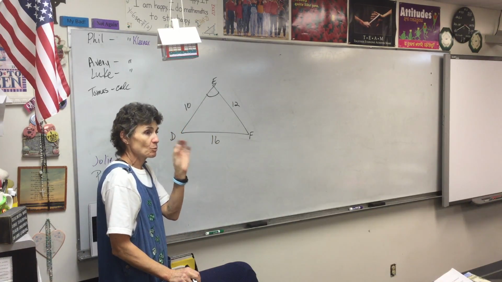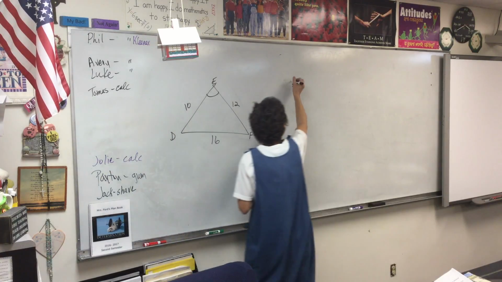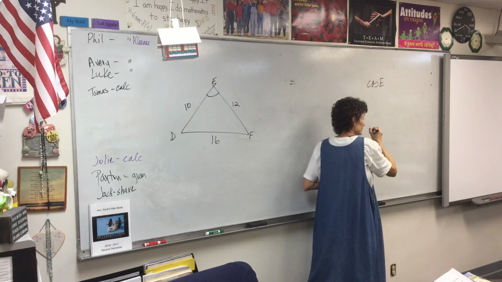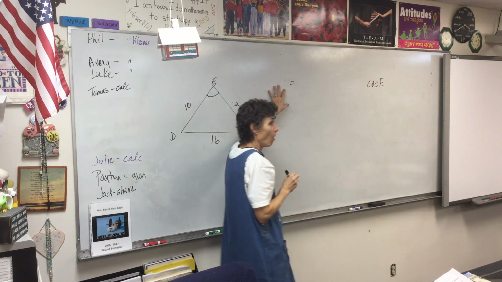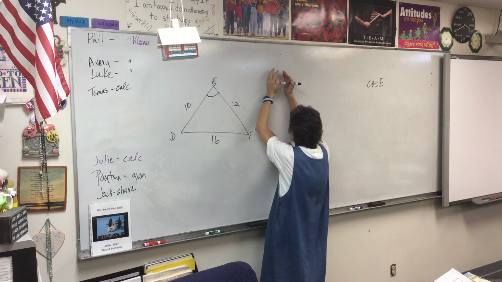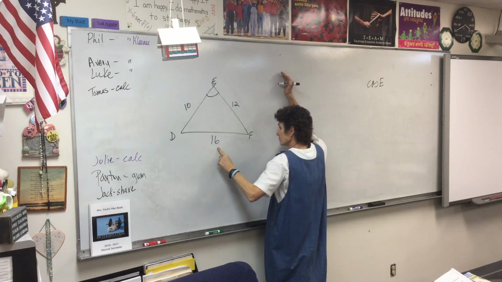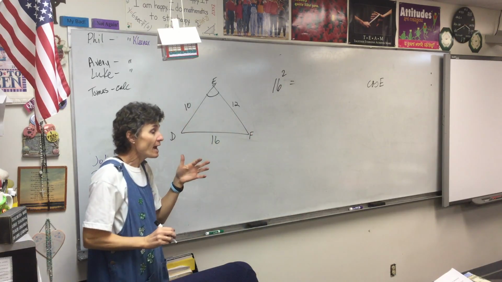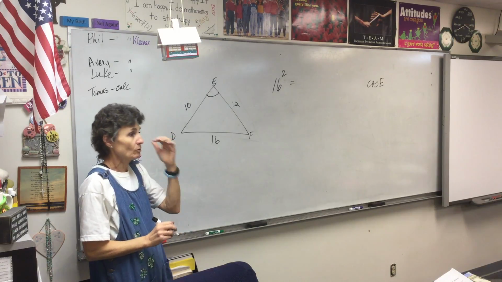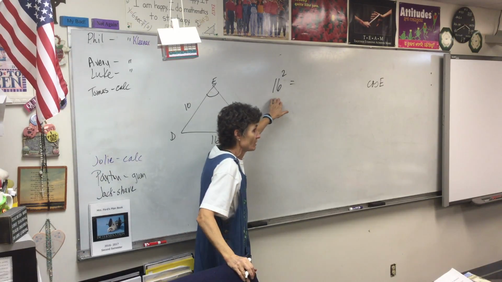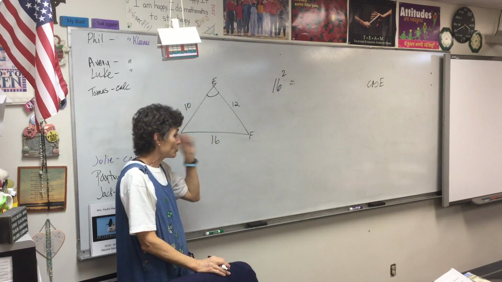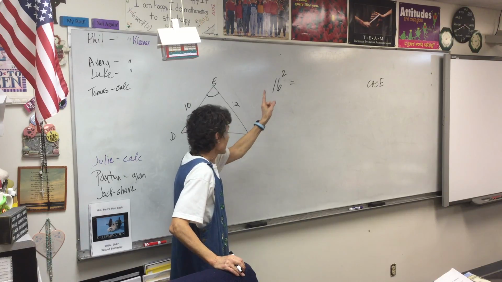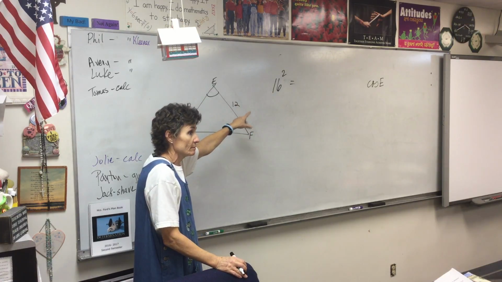Now, if she says we're going to find angle E, then that means in my law of cosines, out here I'm going to have cosine E, and over here, all by itself, the one little thing that's right here is going to be what? 16 squared. Because the side that's across from the angle you're using is the one that's here all by itself. So as soon as she said E, I knew this had to be 16 squared. If she'd said F, that would have been 10 squared. Do you see what I'm saying?